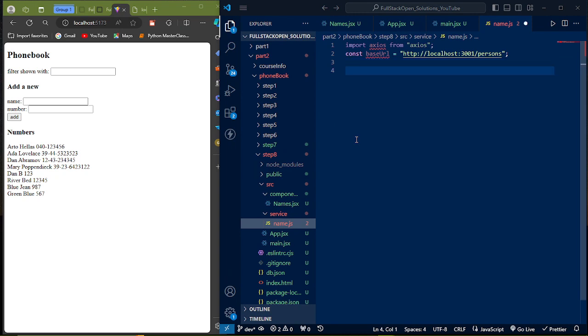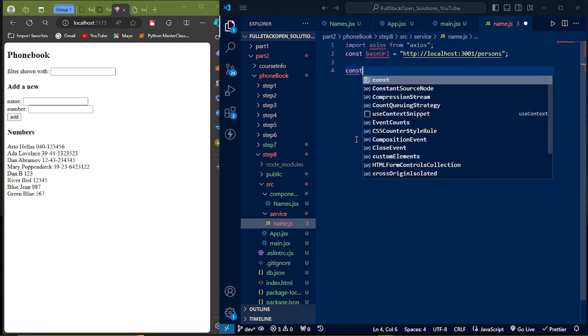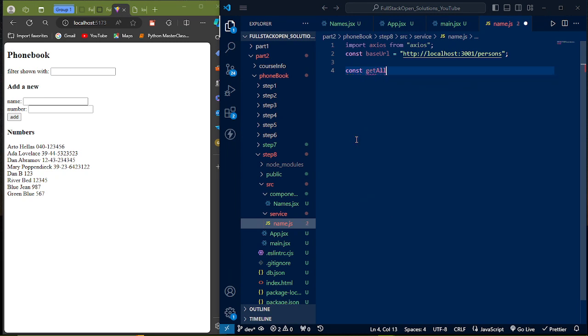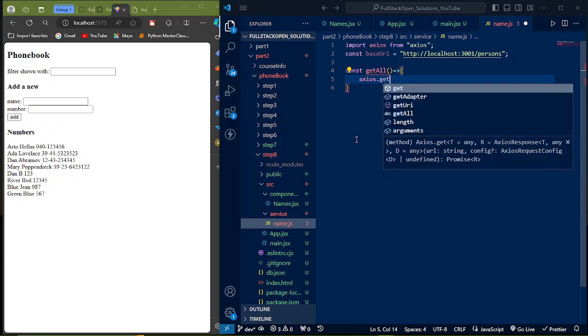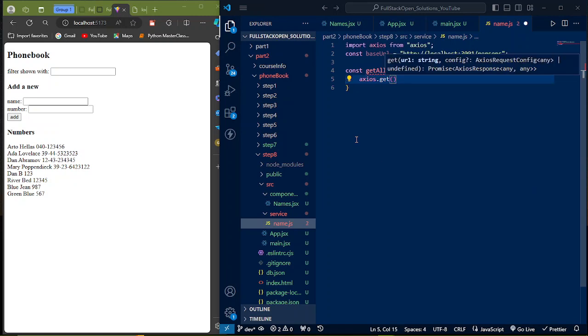The next thing we want to do is create the function that is going to help us fetch all the data from the backend, that's from the server. So let's call it getAll. Const getAll, so we'll have something like this. Then we are going to say axios.get.